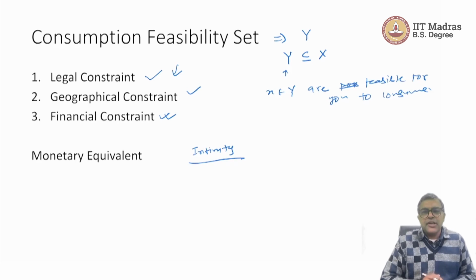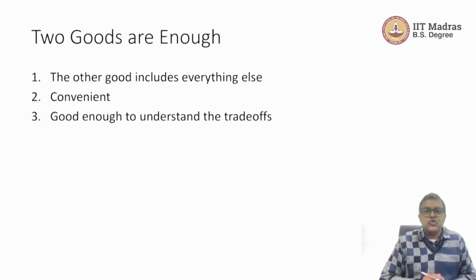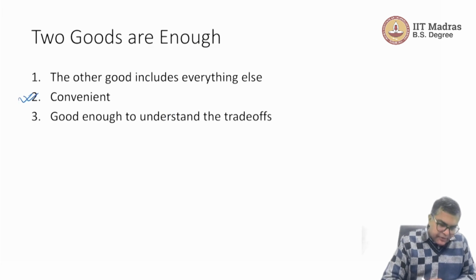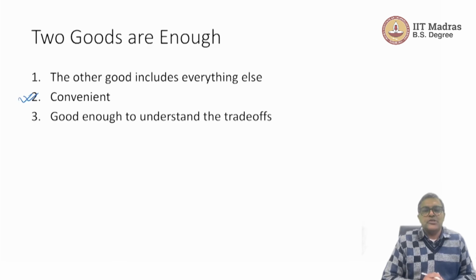We have been talking about n goods, but n goods are difficult to deal with. We will limit ourselves to two goods. One reason is very simple: it is convenient when your discourse is related to two goods. But you can complain that we live in an n good world; we are not consuming only two goods, so it is not realistic. To them I will say that there is a particular way to look at the world, and then you would understand that two goods are enough.